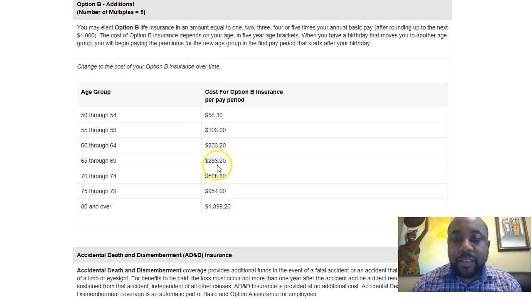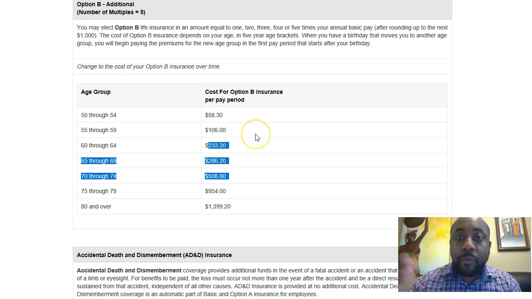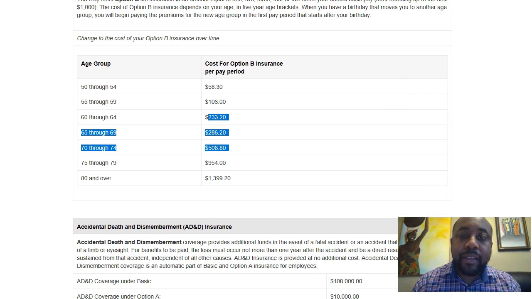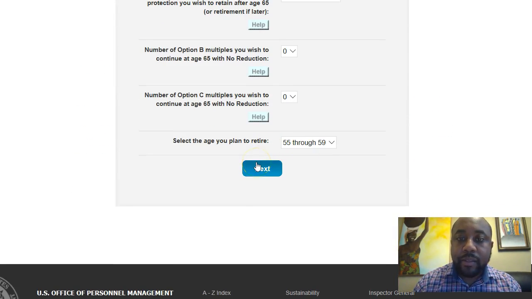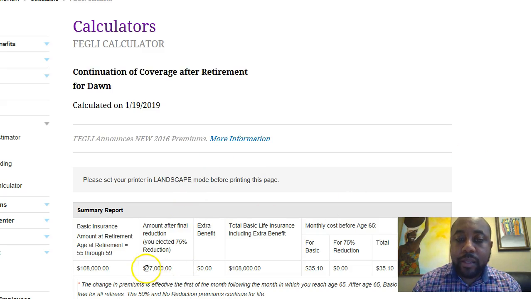Now see, what happens is most people drop that coverage right around here. And what you could have done a long time ago if you planned would have been to get something that was supplemental that would reduce these costs for you. And that's what we talk about in our appointments, how to reduce these costs, get yourself something supplemental that will last your entire life. Because what ends up happening is you drop it, you're left with just the basic, and the basic then as well reduces by 75% in retirement. And then this is what you're left with.